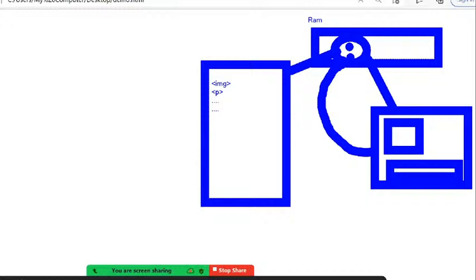Based on this object only, the result is coming on the browser. I created one HTML page and opened that page in the browser. Between this page and the browser, one object is created in my memory location. We call that object the DOM object.